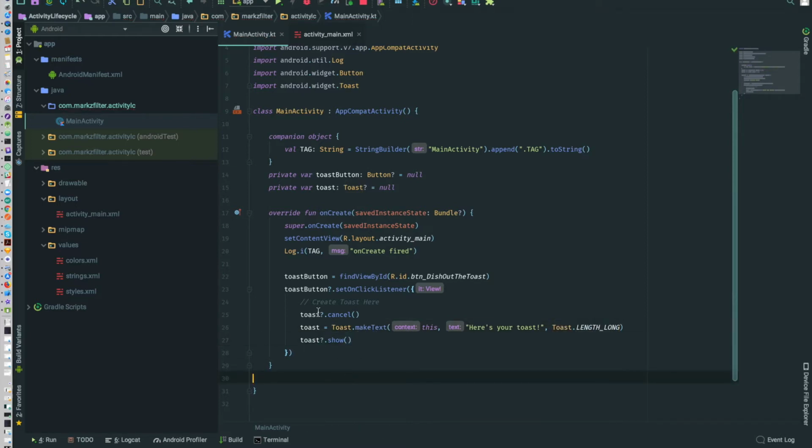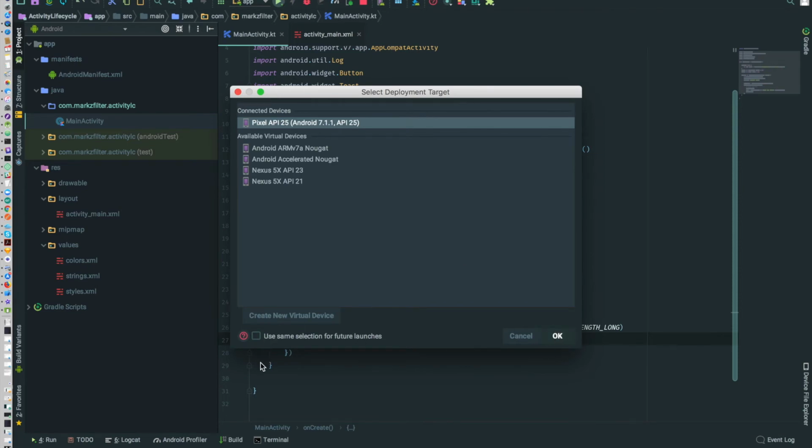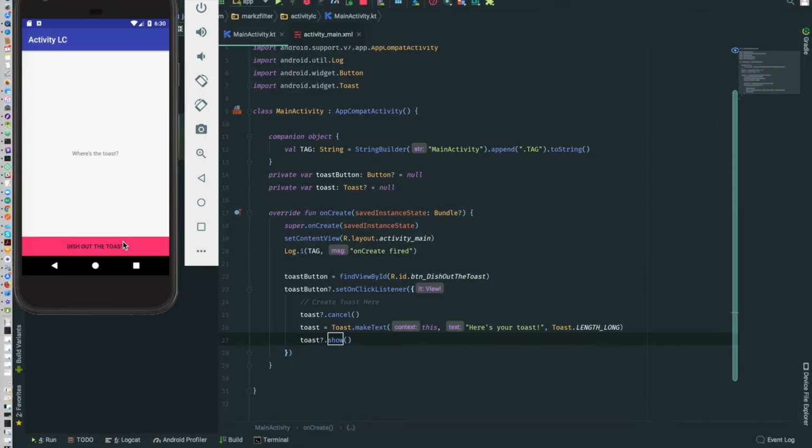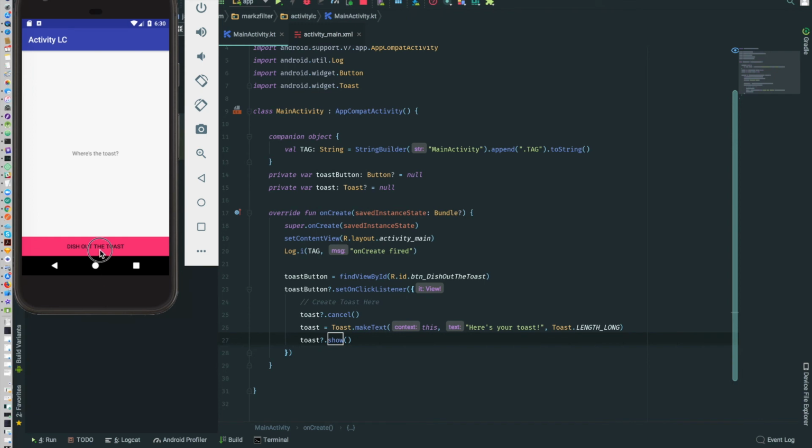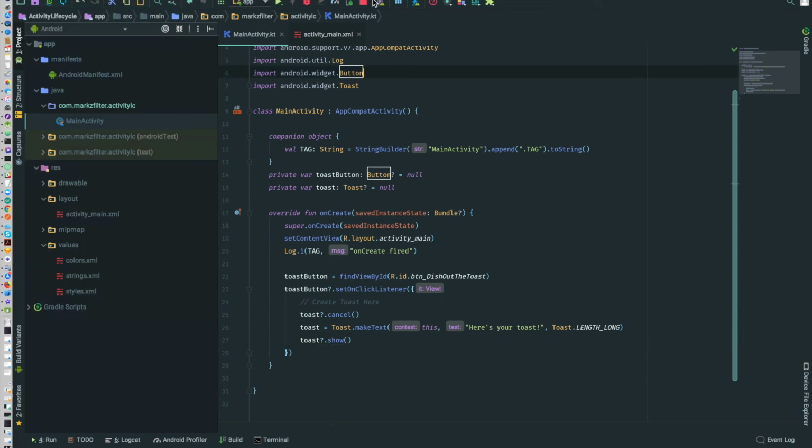All right, so what I'm doing here is I'm checking to see with no coalescence if the toast object does have a value. And if the toast object does have a value, I'm calling cancel on that so that it basically disappears from the screen. And then I'm reinitializing that object with the new message. And then I'm calling show. So let's launch this. Now that was a long toast. Which means it only lasts for one duration cycle. And that's how you create a toast in Kotlin.